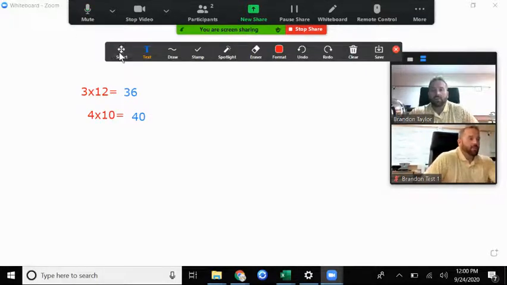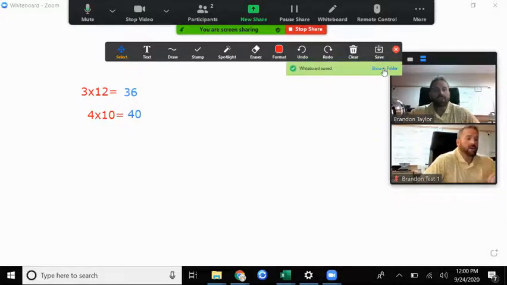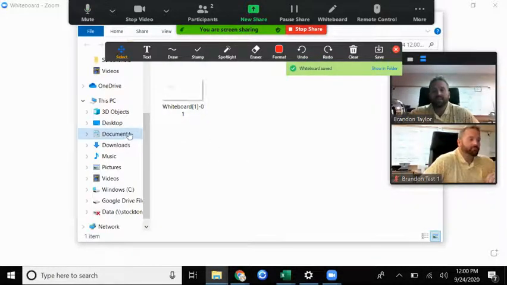Now, let's just say that the teacher wanted the students to work collaboratively, or I was in the breakout session with them. Depending on how you wanted to do this, what I could do now is go up to save, and I could show in folder, okay? And it saves right to my documents. Now, what I recommend that you do is tell the students to leave that on the screen.